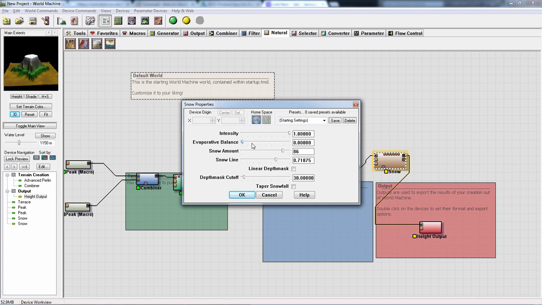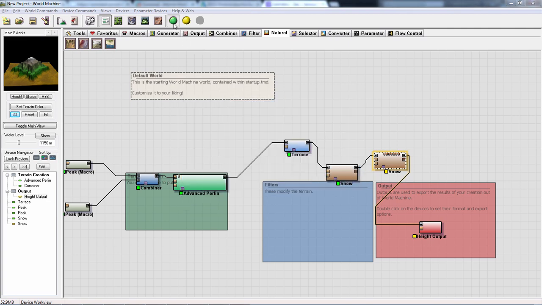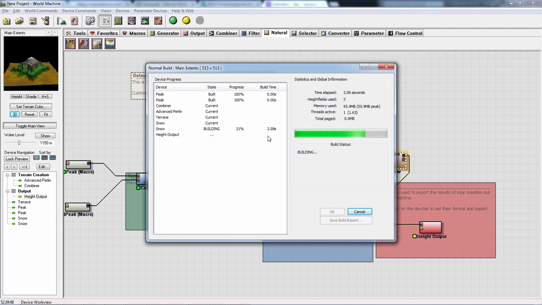Jeez Louise, it's a little too much. Again, this thing's pretty low res, but hey, look, it's only going to build the new additional snow, first of all, which is pretty rad.